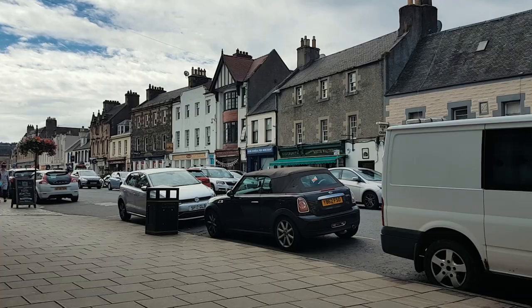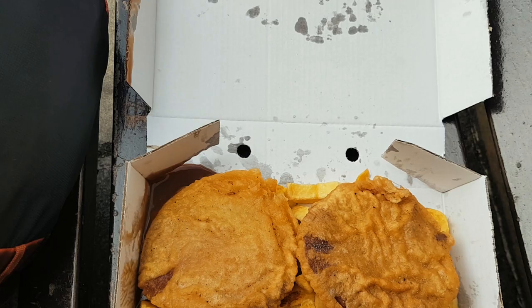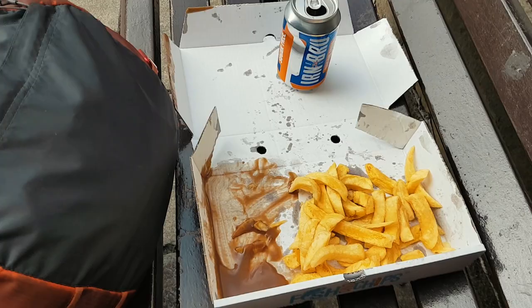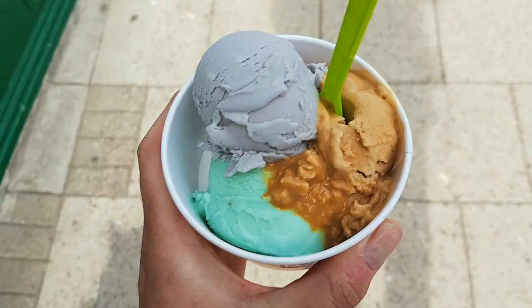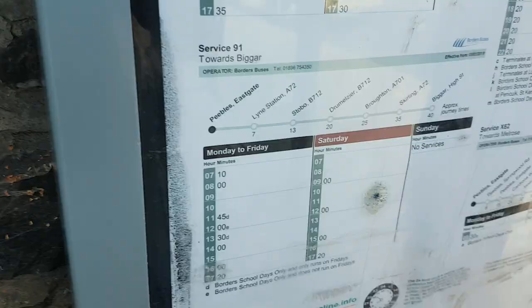But I thought, you know what, I've not had anything to eat today. I'll go and get something substantial. And I ended up getting this. Oh, hamburger supper. Still got all that left of my hamburger supper. Peebles fish bar over there. Massive portions, reasonably priced. Tasty as well. Gonna need to leave space for my ice cream though. Salted caramel, mint choc chip and blueberry. Definitely get involved with the salted caramel, it's the best one.